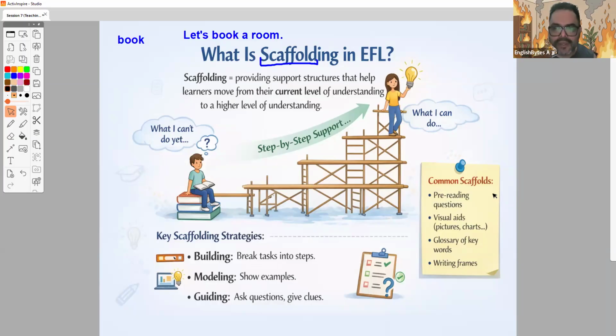Now, common things that we use to scaffold or separate or help step by step. Pre-reading questions.